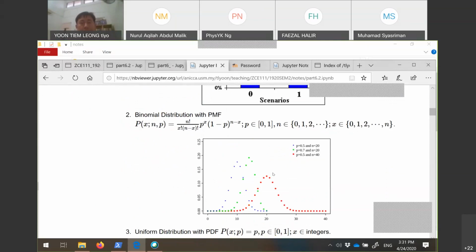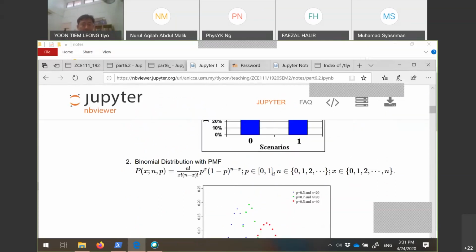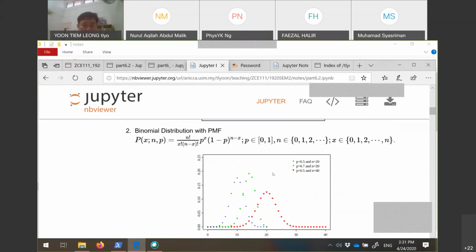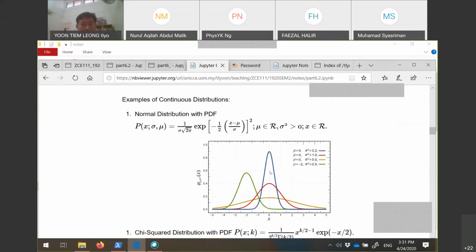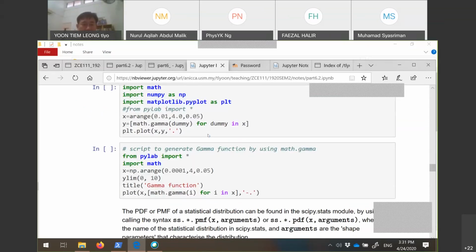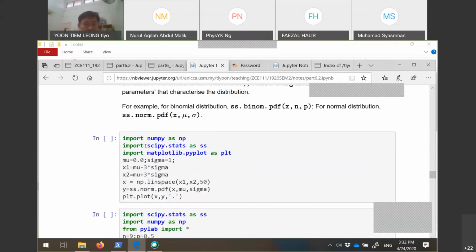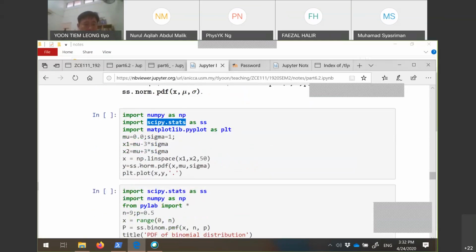In this example, we talk about the binomial distribution, which is an example of a discrete distribution. We will also talk about the most important and common continuous distribution, the Gaussian distribution, sometimes called the normal distribution. In the SciPy Python package it is called norm.